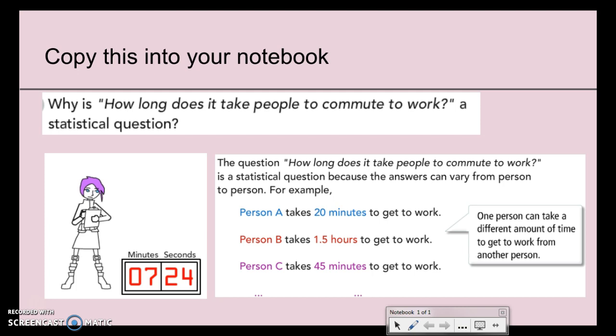Guys, not every single person in the world lives at Miss Kennedy's house and works where Miss Kennedy works. We all live at different places and we work at different places. So it might take everybody a different time to go to work, even if they all work at the same place. I live only 8 minutes away from the school. But Miss Leopard, she lives in Pendleton. It takes her like 45 minutes to get to work every day because she has to drop her son off at daycare. And then Miss Wofford, I don't even know where Miss Wofford lives, but I know it takes her longer than me to get to work.